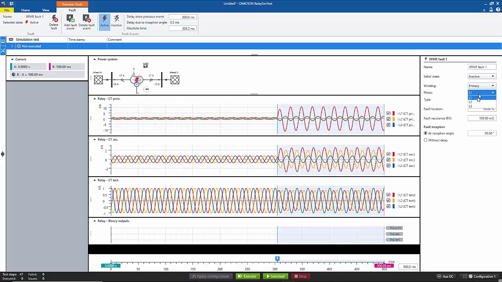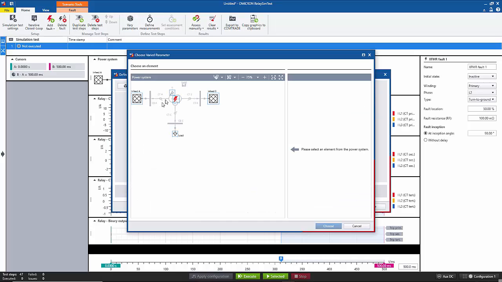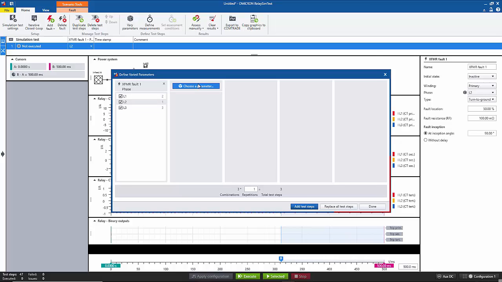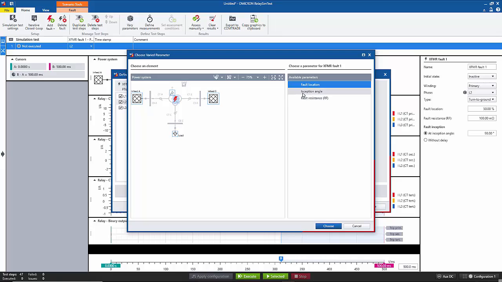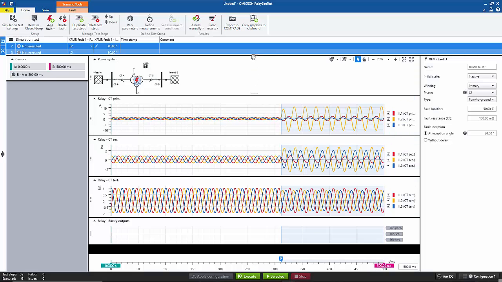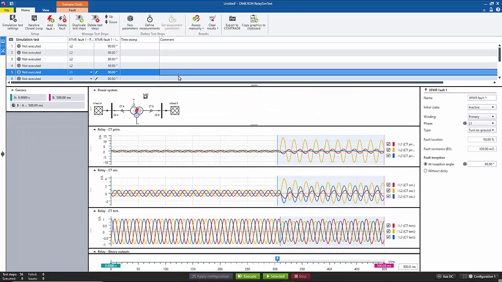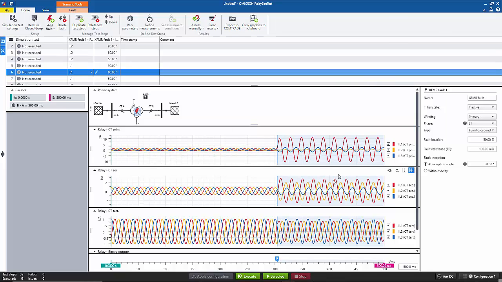For example, for the primary, which phase is it. Again, you can also come back to vary, select the fault, and you can select, for example, phases, inception angle, fault location, and give different selections to make a lot of test scenarios to meet your expectation from your protection system. This cannot be done easily by using the conventional concept or approach, but here it is very, very much easier, more graphical, and the simulated or calculated signal is more realistic to the real one.